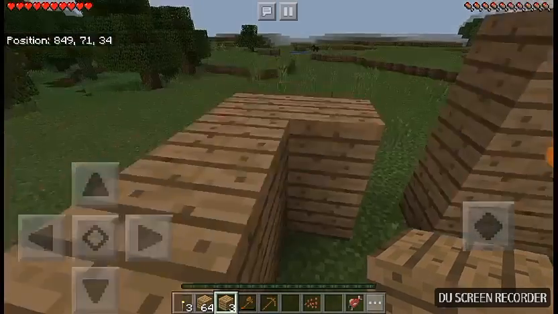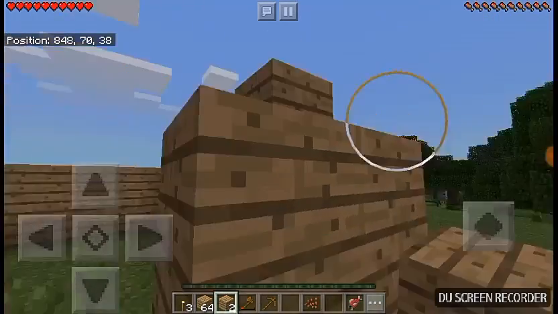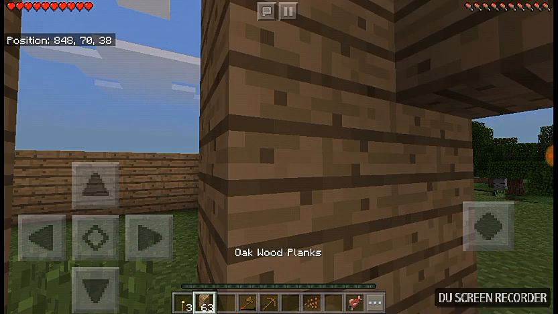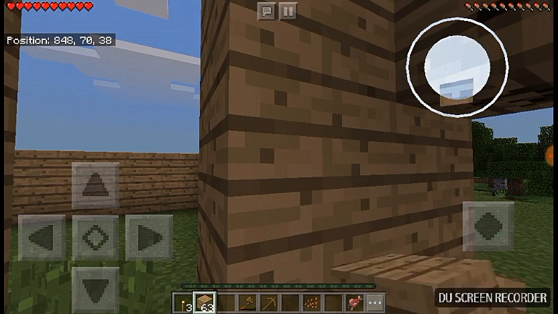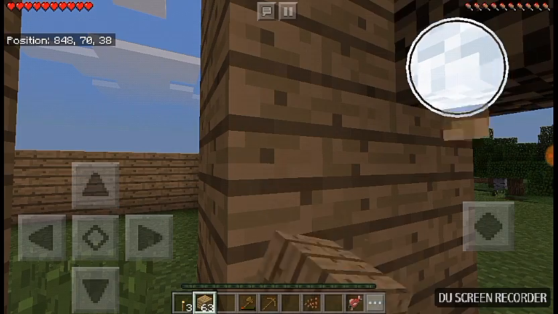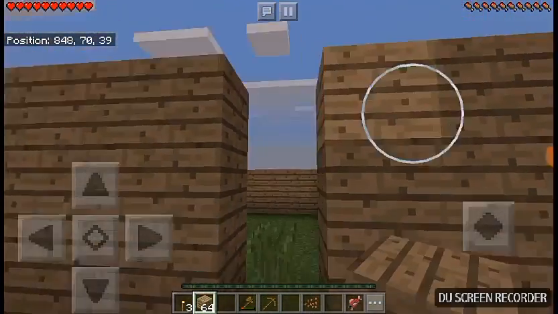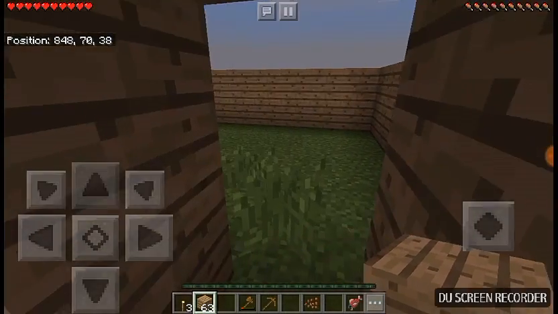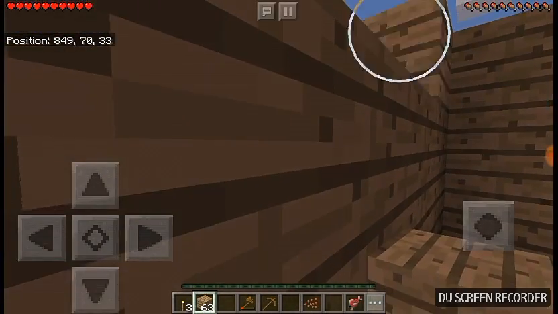Where can I start this? There we go. Alright, so yeah, this first episode isn't going to be too exciting, but it did get pretty exciting because we found that blacksmith. We're gonna need to build this house a little bit quicker because it's getting nighttime, and nobody likes nighttime.